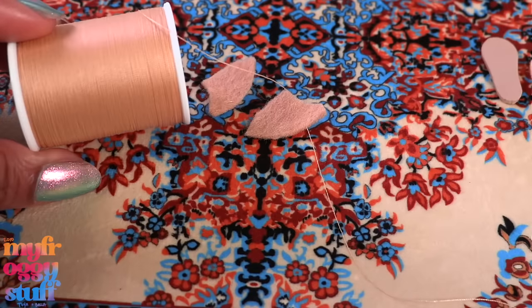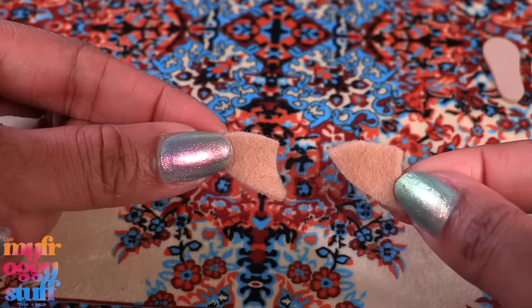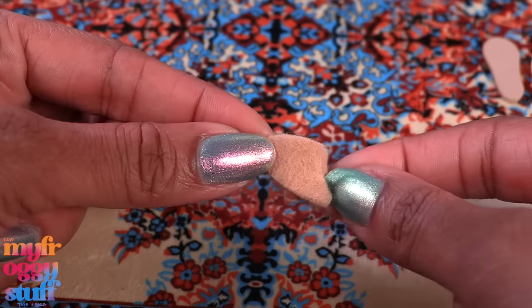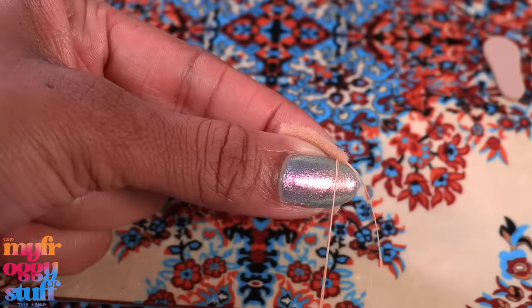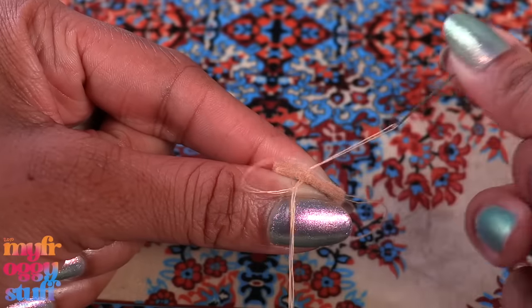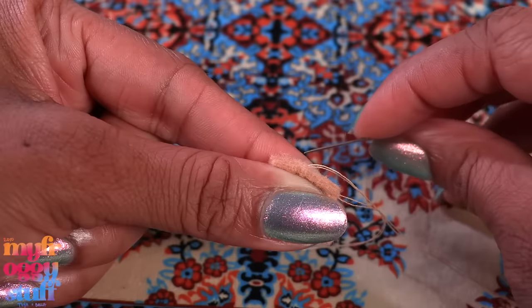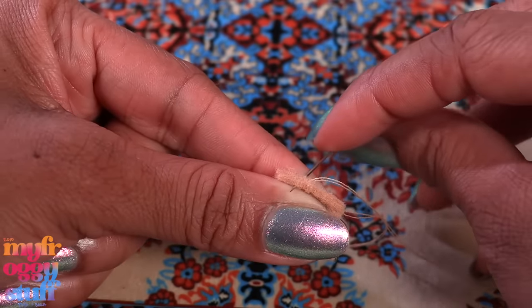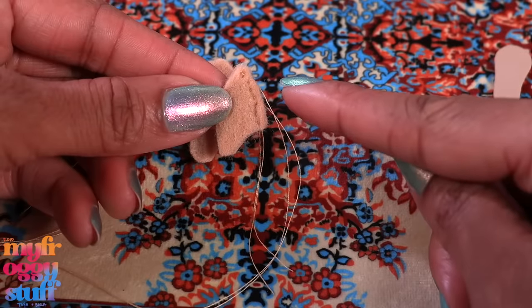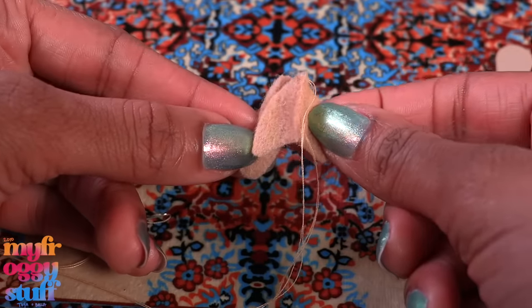I have some thread. I tried to match the colors. Thread a needle. I take the two pieces for the top of the shoe. And we're gonna stack them on top of each other, then sew along the curve. I am keeping my stitches short and close together and using my fingers as a guide and trying not to poke myself.